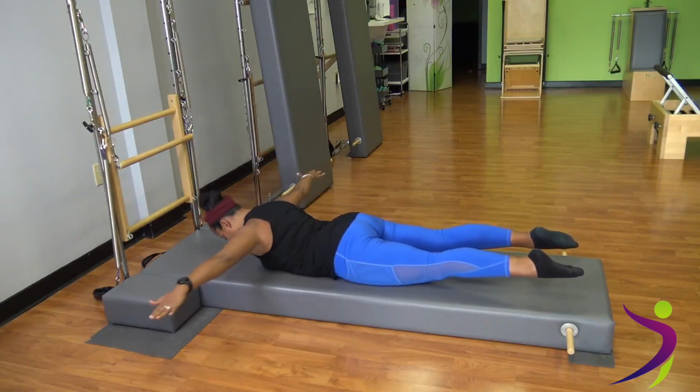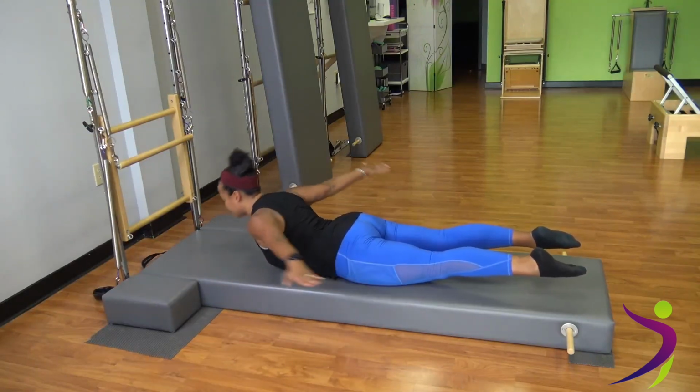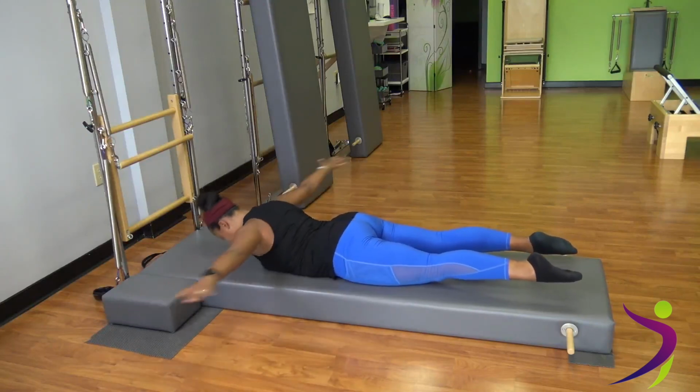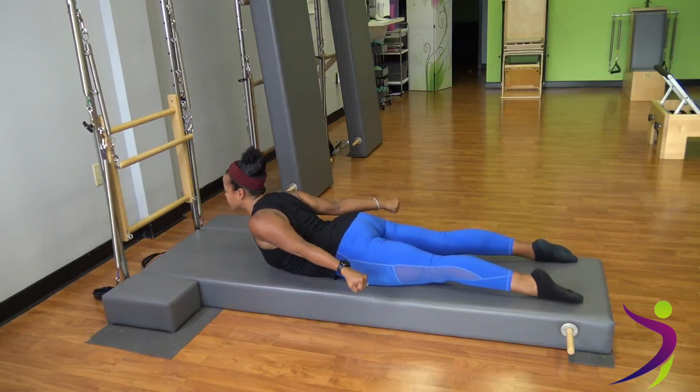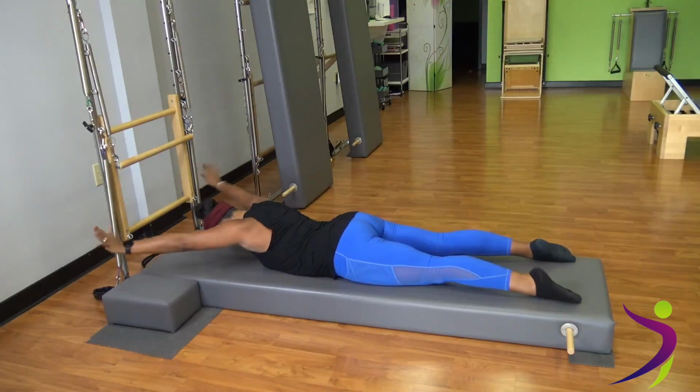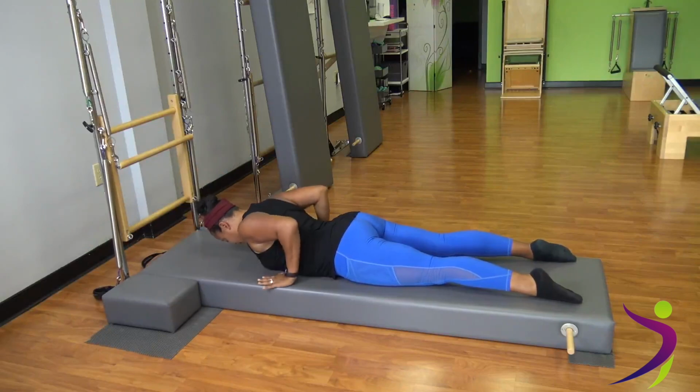Back forward. And pull. And back forward. Two more, pull. Back forward. Last one, pull. Hold. Press the feet back down. Reach the arms forward all the way if you can. Turning palms. Pull them back under you.